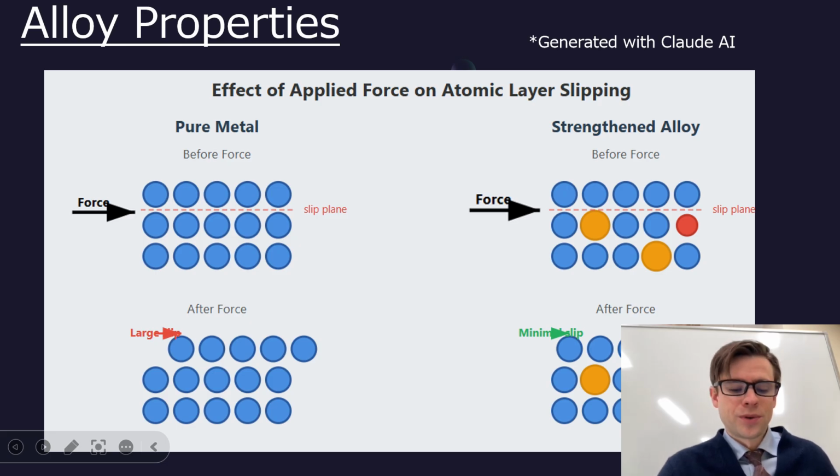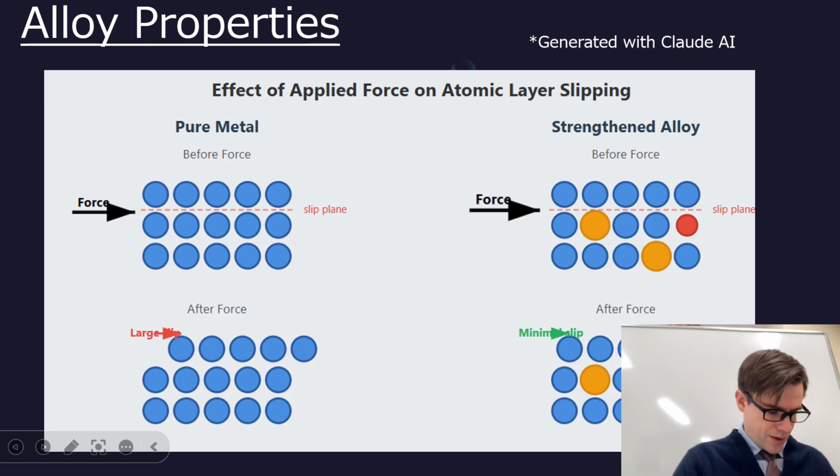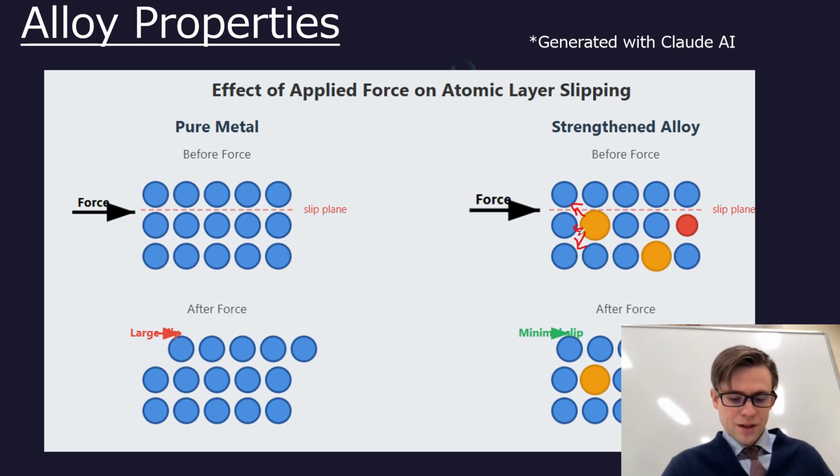So you can see, if we apply a force, the impurities create irregularities or abnormalities in the crystal structure, and you'll have these big particles that electrostatically and just spatially resist any movement of things around them due to their position. It's harder to push through that. And even the smaller ones here, it might look like there's extra space here. I just couldn't really show it, but probably these particles around it will be able to get closer and therefore also block movement of these layers, block slippage that way. This is an oversimplification, I'm sure.